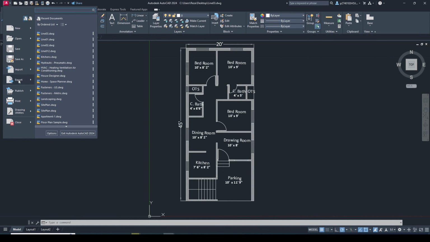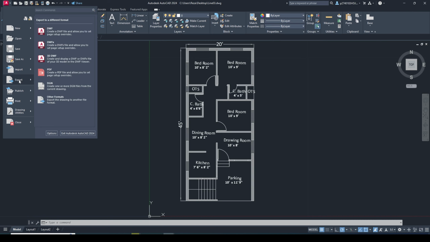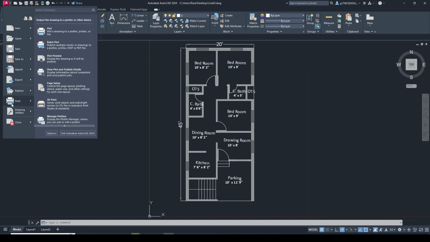And also the same for Export. When you want to export an AutoCAD file in a different format, you can use this option, and we will talk about it later. We have Publish here. You can share your file, email your file, or send it to 3D print. And we have the Print option here that helps us for printing our file, and it shows us our plot, and also we can send our file to 3D print.